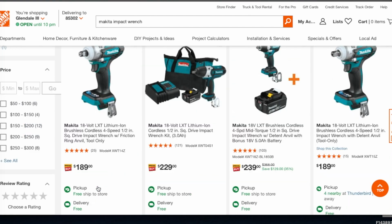239. Let me just check something here with friction ring. Yeah, this is the one that I want. If you guys don't know what the friction ring and the pin detent are, those are 2 different tools from this part. So if you're a DIY, if you're just somebody that is going to be switching sockets all the time, you want the friction ring. If you want pin detent, this is for professionals. This is for somebody that's going to have a dedicated socket all day in their shop, running just one dedicated socket to this tool, because it's actually harder.